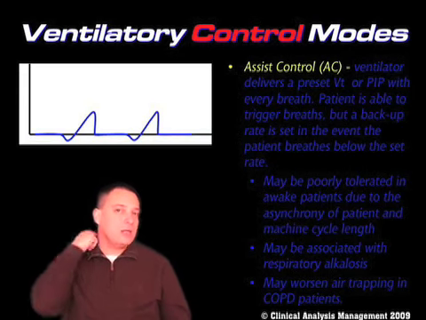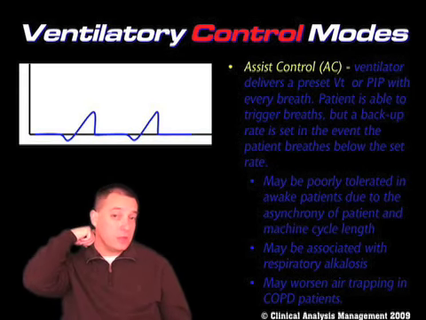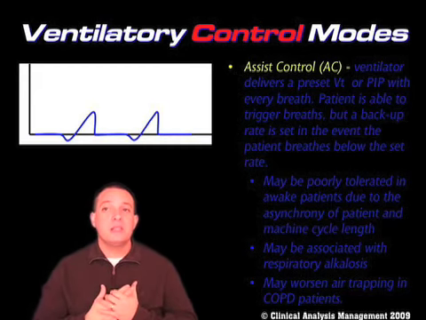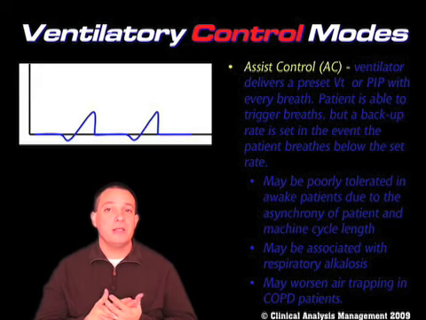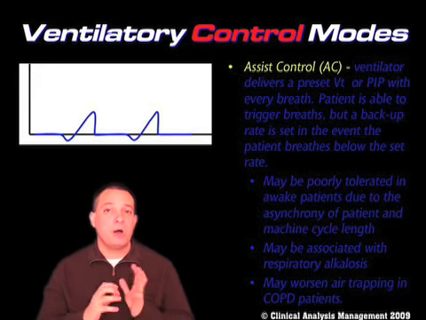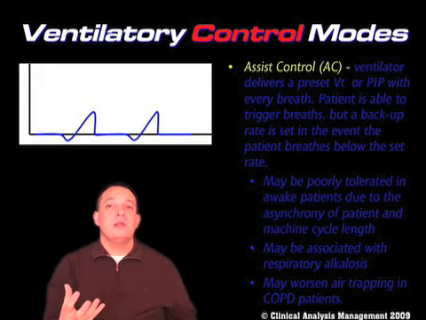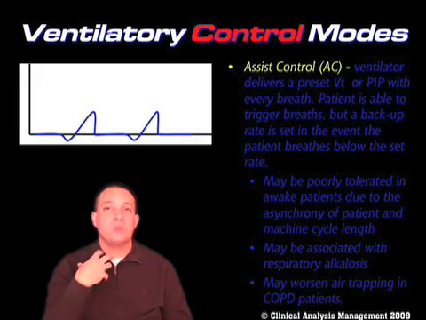Okay, so who would be a good candidate for assist control? Why would we use it? Well, for the most part, most people actually tolerate assist control fairly decently as long as we've appropriately set our flow and all that other good stuff. For those patients, the big advantage is that they can take a breath whenever they want, and they're going to get the work of the ventilator with each breath.